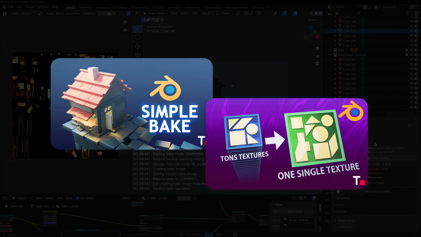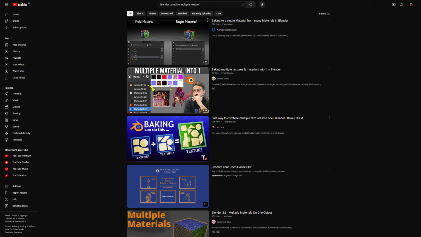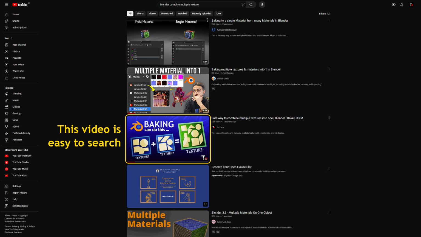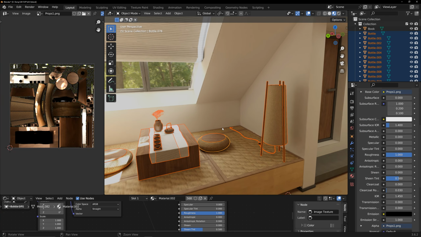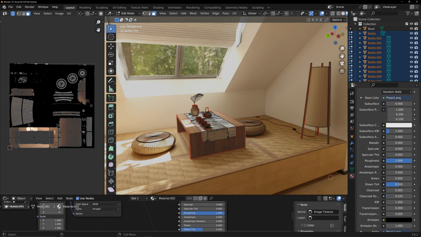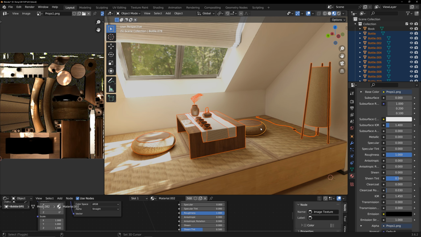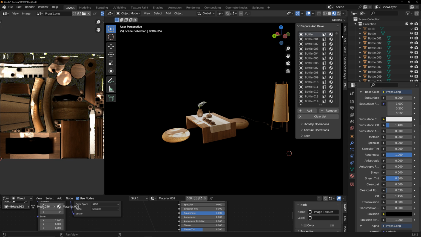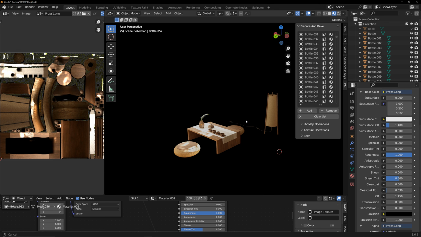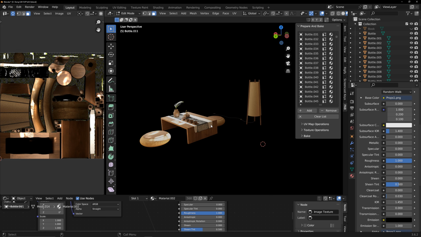I think there are two main reasons. One is that the previous video was recommended by the YouTube algorithm, which made it harder for users to find my better method. The other is that the better method I recommended involved a paid add-on, and people didn't seem to like it. Additionally, as time passed and I gained a deeper understanding of Blender, I discovered a new and simpler way to combine textures that I want to share with you all. So, for all these reasons, this add-on was born, and it's my first time using AI to create an add-on. Okay, let's get into the main topic.